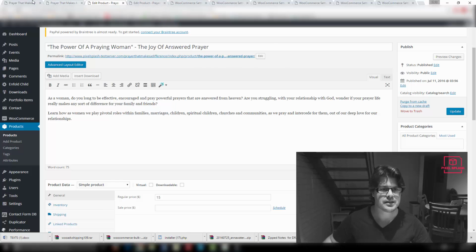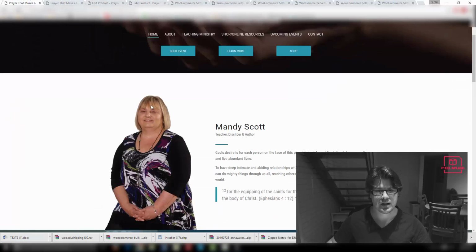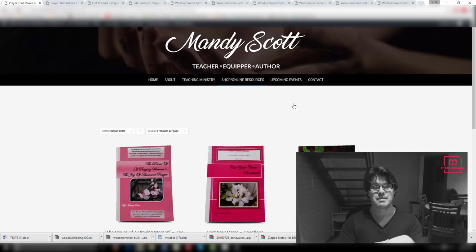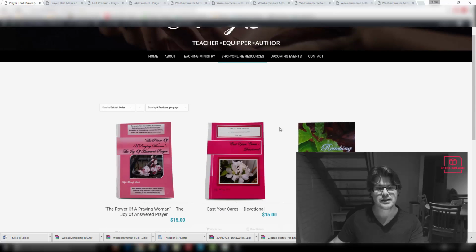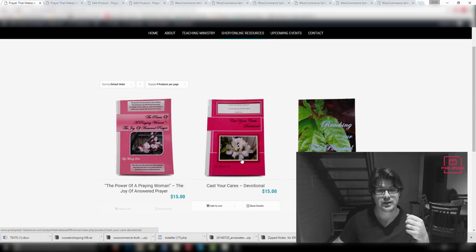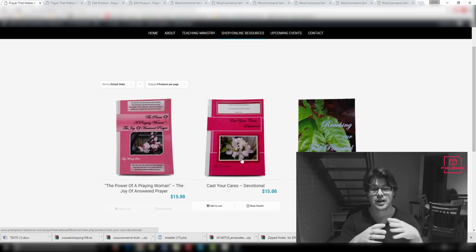Well, what happens when you do add these products, if we go and view the shop page again, for most websites, there will be a section of the website that automatically generates all the products. And so if we would have added a new product, it would appear here in this grid format. And so that's something else to consider. Talk to your website designer as well if you don't have a page like that, because if you don't have a page that displays all your products dynamically, that is, it automatically generates them when you create them, then essentially you're just creating a product that doesn't go anywhere.